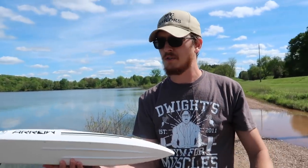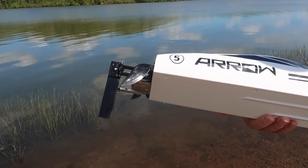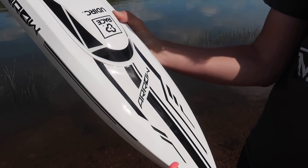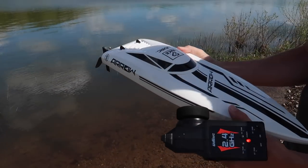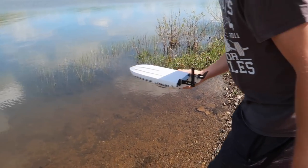I turned the radio on first, then just plugged in the battery and it powered on. Listen. Ooh. Sounds powerful. Sounds like a spaceship. Looks awesome. This is the coolest looking, sleekest looking RC boat we've ever had. It looks simple, good colors, but man, I like it. Yeah, so let's do a self-righting test. It should be able to. I sure hope it can.